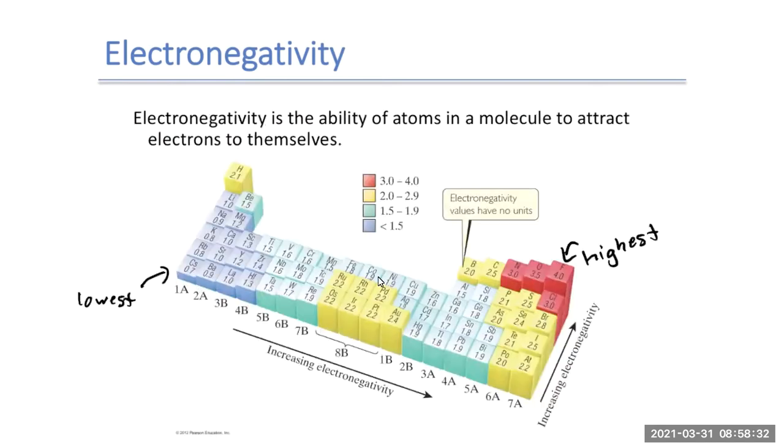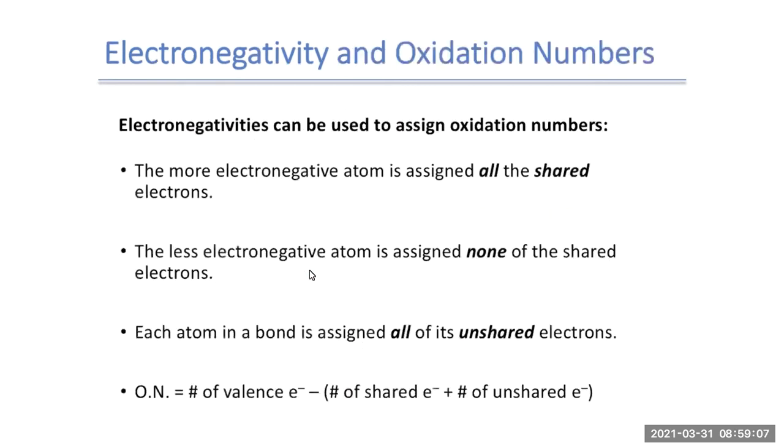And looking at our trends for electronegativity, our metals down here, you can see they have very low electronegativity numbers versus the nonmetals. So most of the metals, even our transition metals, fall kind of around 2. And then it's only once we get to the alkali metals and the alkaline earth metals that we really get below 2. So generally between 1.5 and 2, that's where we find our metals. And we can use these electronegativities to assign oxidation numbers.